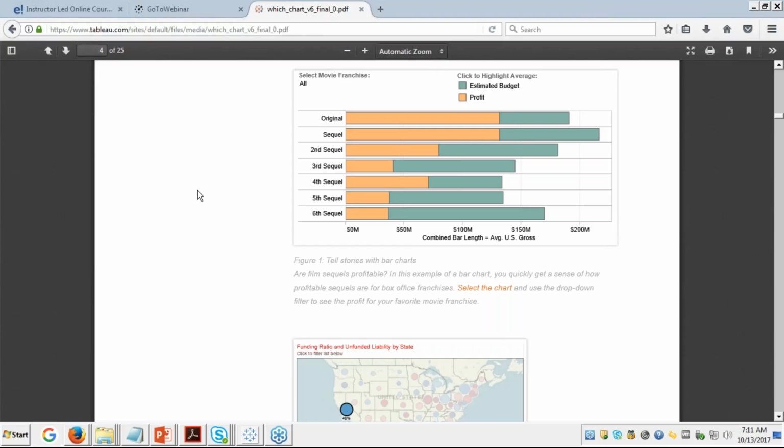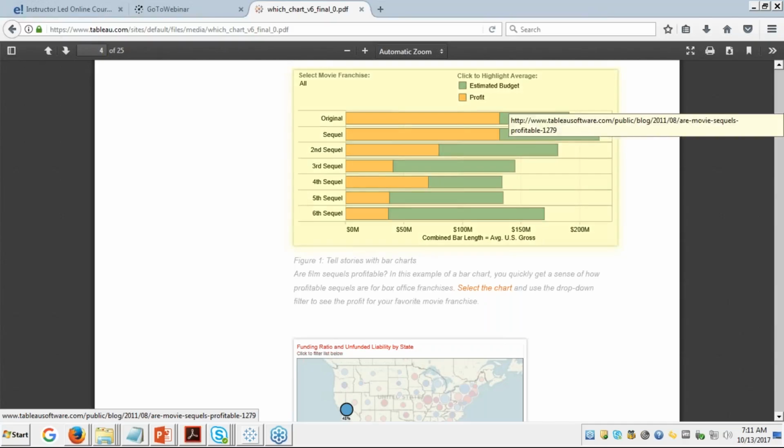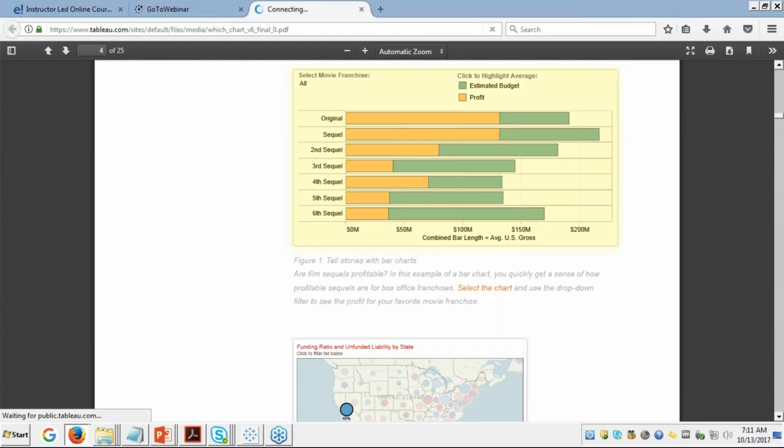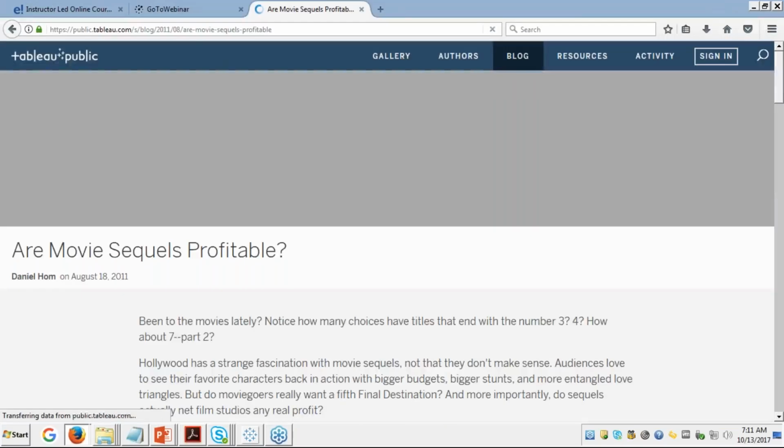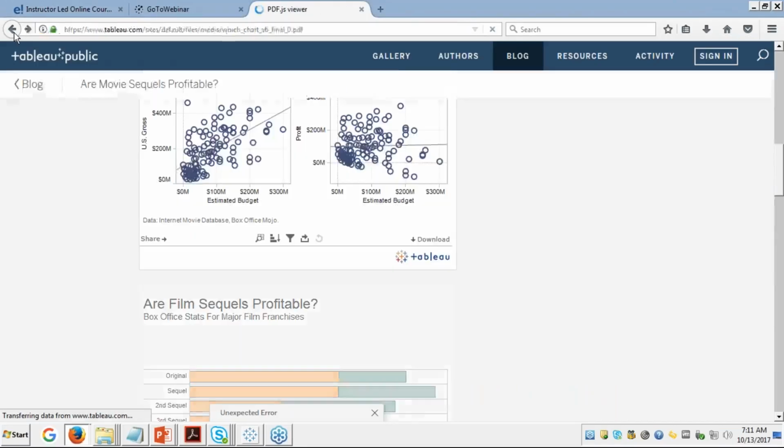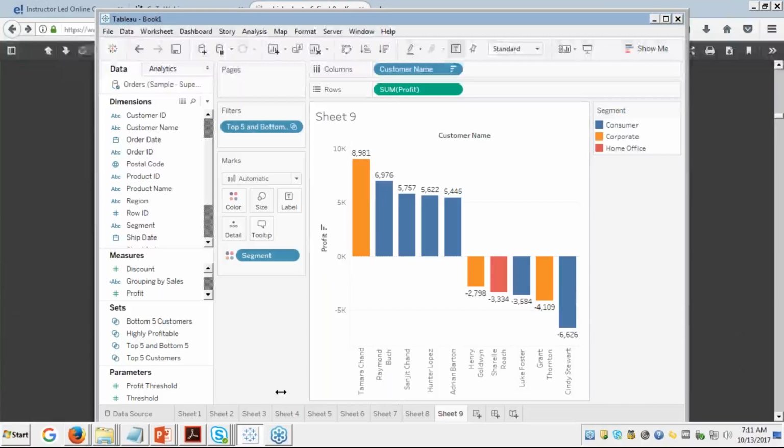Okay. So, friends, this is going to be a normal bar chart, but with a target with that. So, estimated budget and what is the actual profit. This is basically going to help us understand what the estimated profit is and what the actual profit is. Okay. So in order to get this bar chart, friends, what we need to do is something.